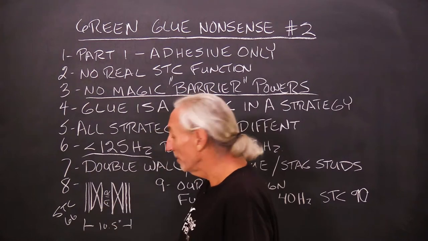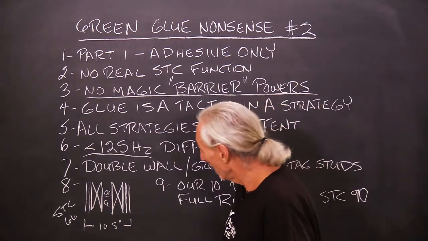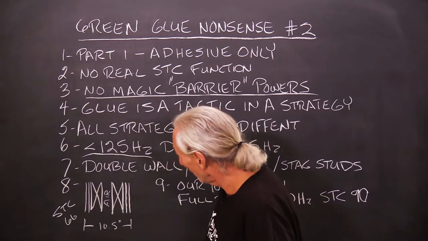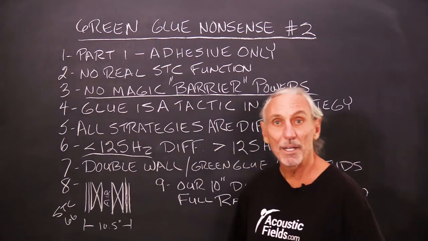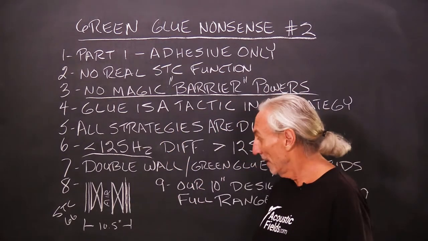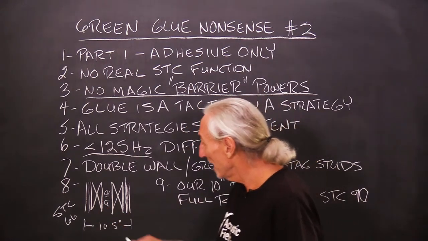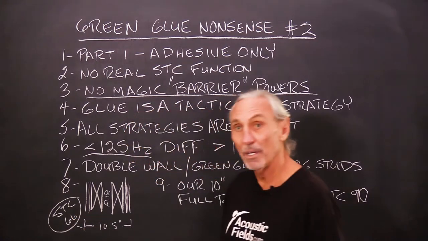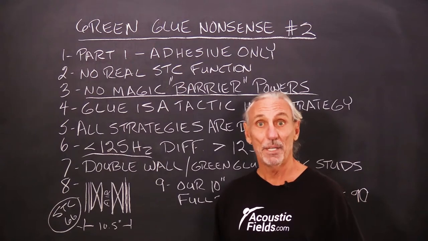Here's the double wall, you've heard this argument, the two by four walls. I'm going to even give you two five-eighths inch thick pieces of drywall. Put your green glue in there, put any kind of adhesive in there, I don't care. So now you've got ten and a half inches, we'll give you a one inch air space between them. What do you get for all that? An STC of 66, big deal.